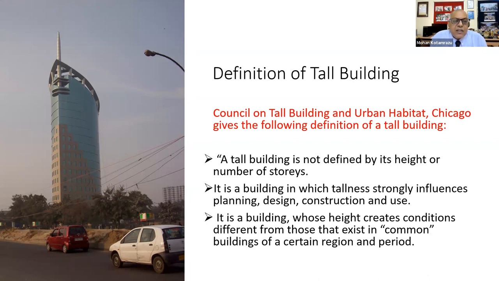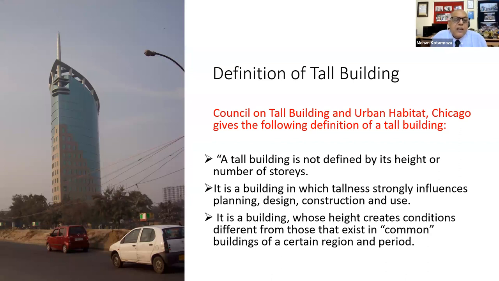And this increased wind velocity might cause problems to the building. It's not just the gravity loads, but the lateral loads, the loads which come from the side because of the wind, which affect the building. The structural design of the tall building has to take into account the wind force. And many times that becomes more important than just the gravity loads. It can even cause the building to get overturned, deflected or deformed. It might even collapse.